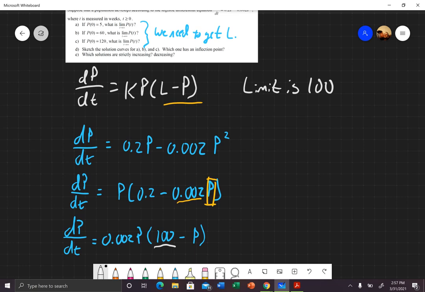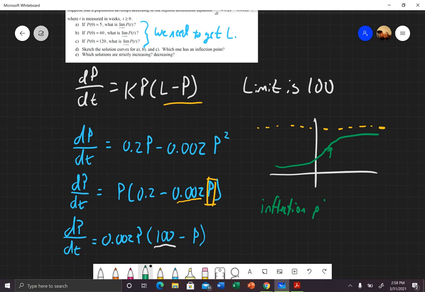Now, if you recall, I told you in class that every logistic curve had an inflection point. Generally speaking, there was the limit at the top right here, right? And then there was a curve that we drew. And there's this point right about here in this picture, a point in the curve where it goes from concave up to concave down. And it's an inflection point, okay? I'm going to write this down for you. The inflection point is always equal to L divided by 2.